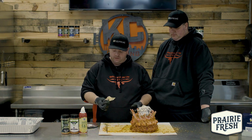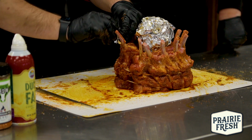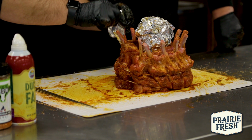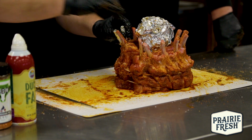So right now, all I did was cut out 14 pieces of foil. I'm just gonna put them over the bones just to protect them. And again, it's just for presentation for you and your guests for the wow factor. And when we put the bread pudding on, in about an hour after this goes on the smoker, we're gonna pull those foil tips off and let it finish off.